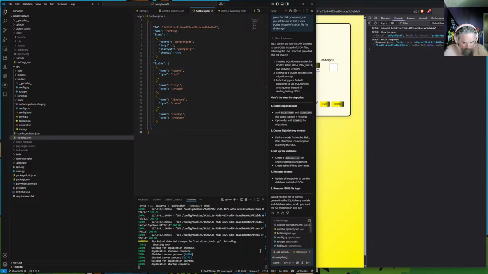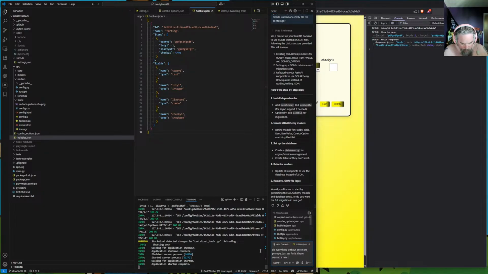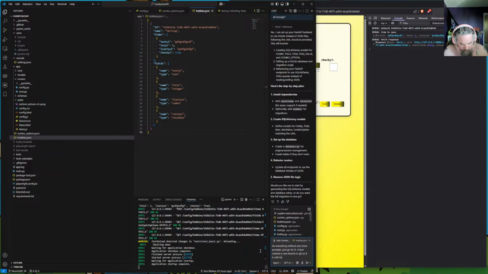Do everything without any more prompts. Just go for it. I have created a new branch in Git, so it is safe to go ahead.